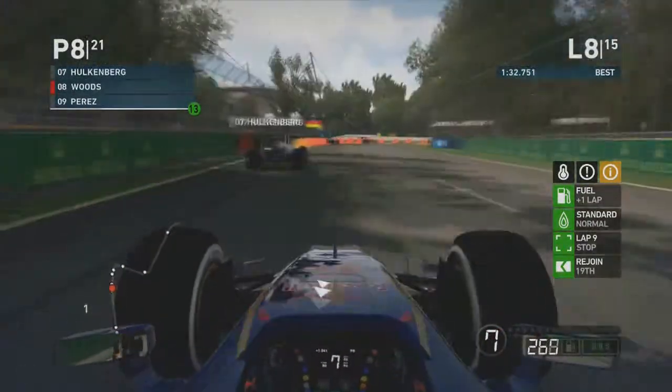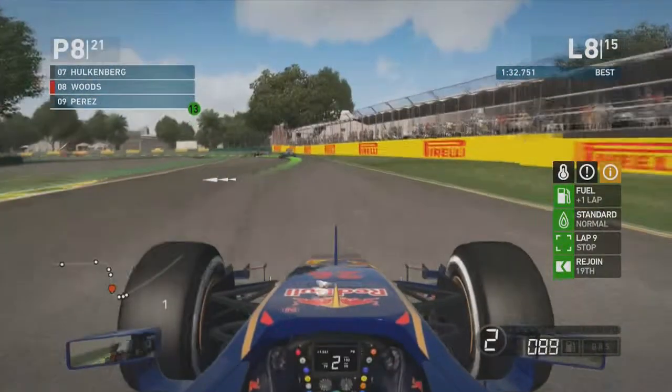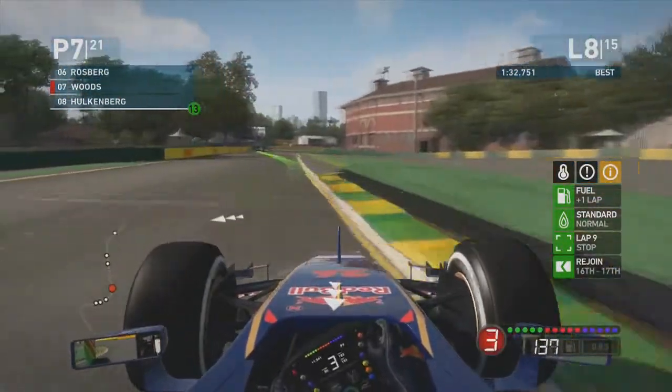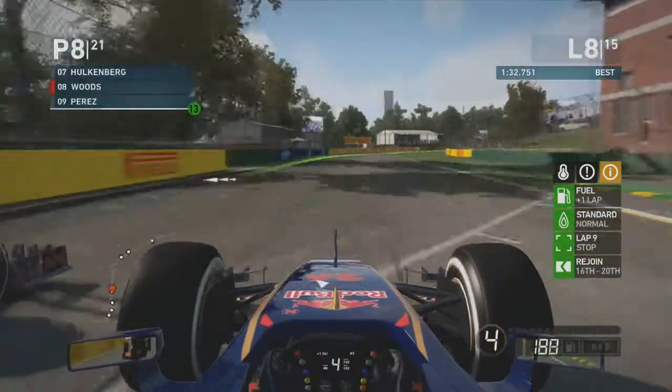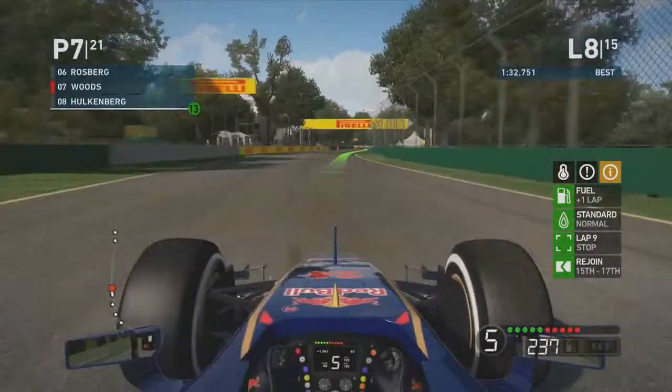I'm gonna try and make a pass here. Oh, a little deep. Just made him run wide. Let's see if we can hold the outside line. There we go. Oh, it's not over yet. There we go, that's it. So I made up a position there.